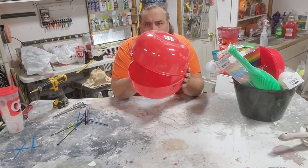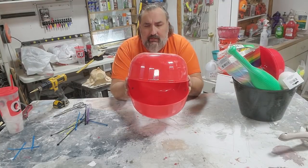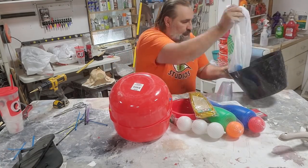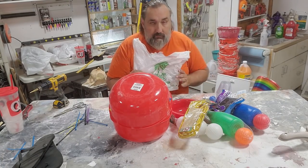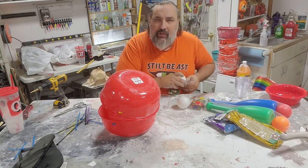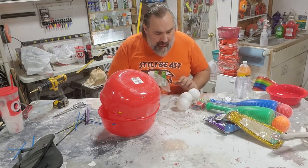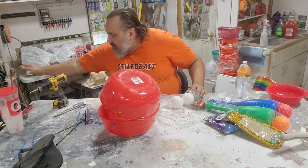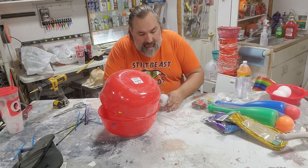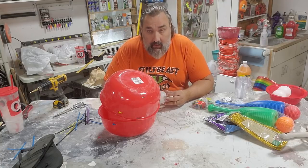Could you make a monster plant out of this? Yes. Could you do other things out of just this very shape? Absolutely. But we are making a monster robot bearer. I'm not showing you this stuff for you to make this exactly — I'm showing you a design process, the execution of a concept, so that you can apply these executions and concepts to stuff that you do down the road. Or right now.